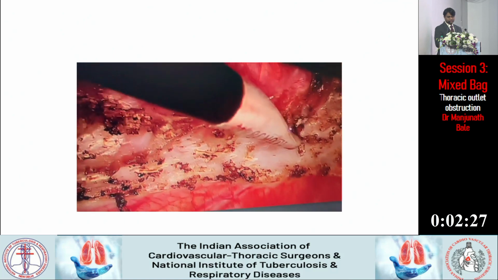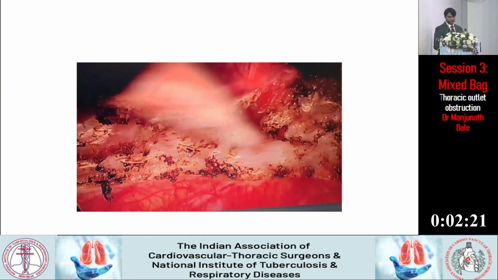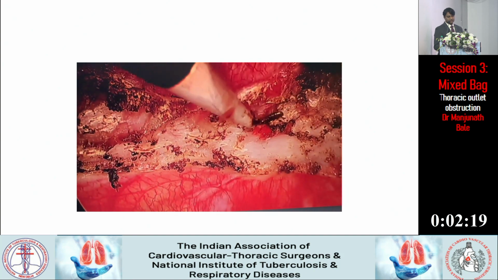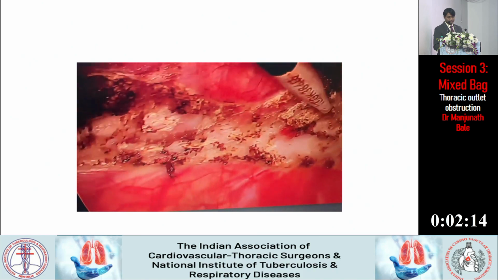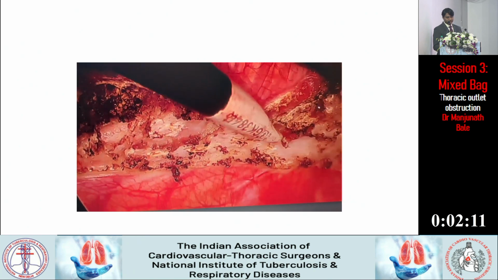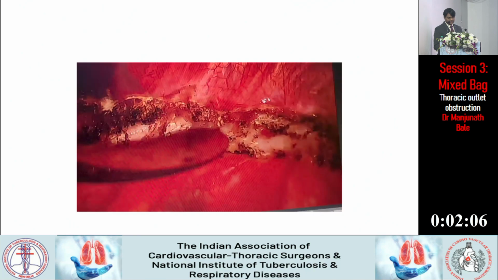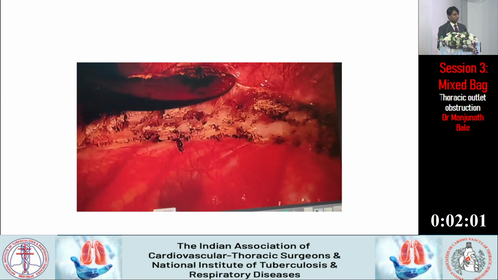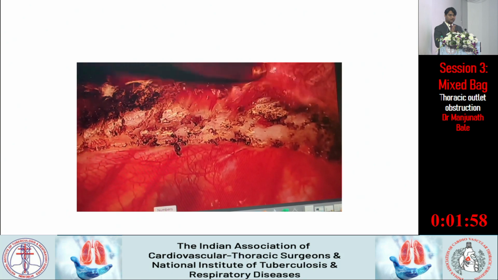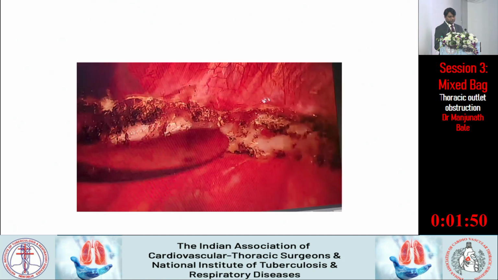This is how the rib looks through the VATS. The intercostal muscle is divided proximally and distally, taking care of the intercostal vessels. Once the rib is delineated properly, the intercostal muscles are very clearly seen, so it's not a very difficult approach. Then you use the elevator to elevate the periosteum, and divide the bone in the middle so that you can get both fragments easily and not cut at one end, because then the remnant part will be very difficult to remove.